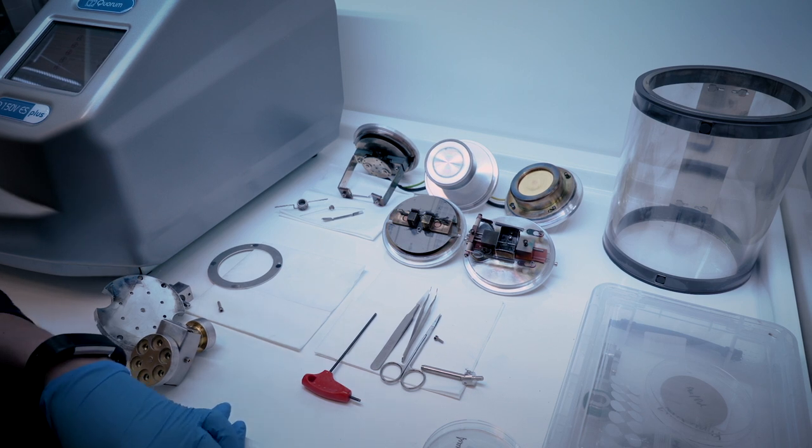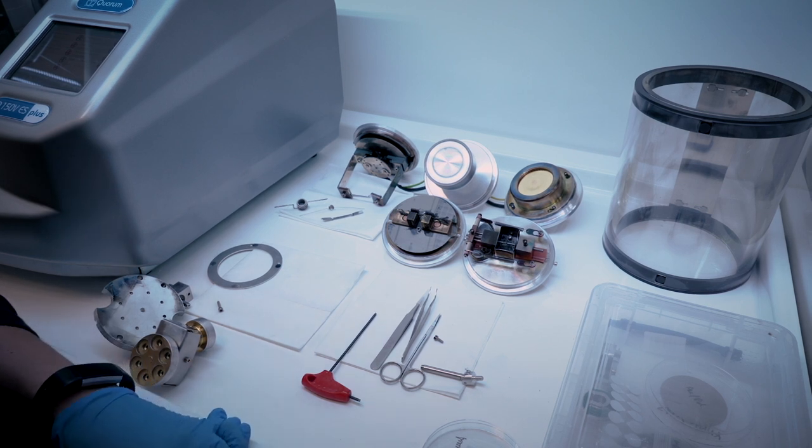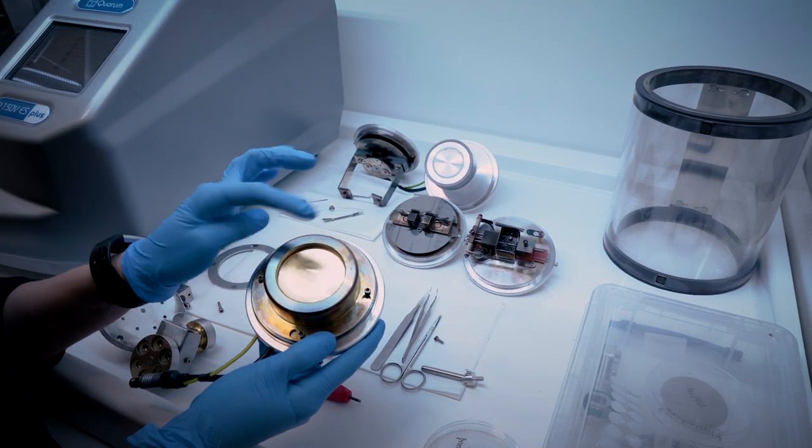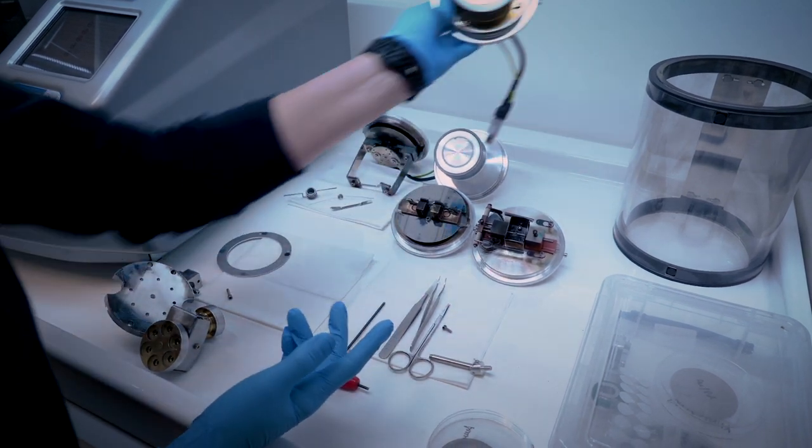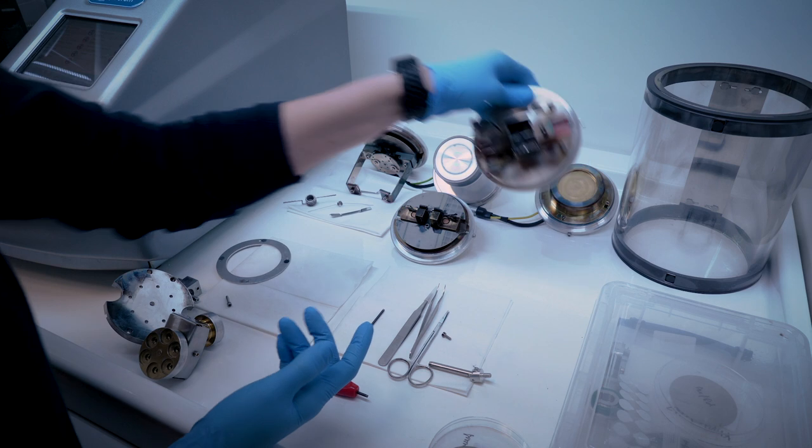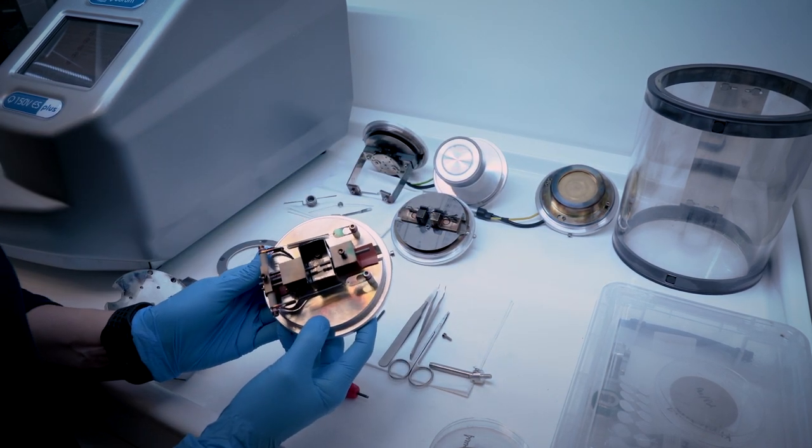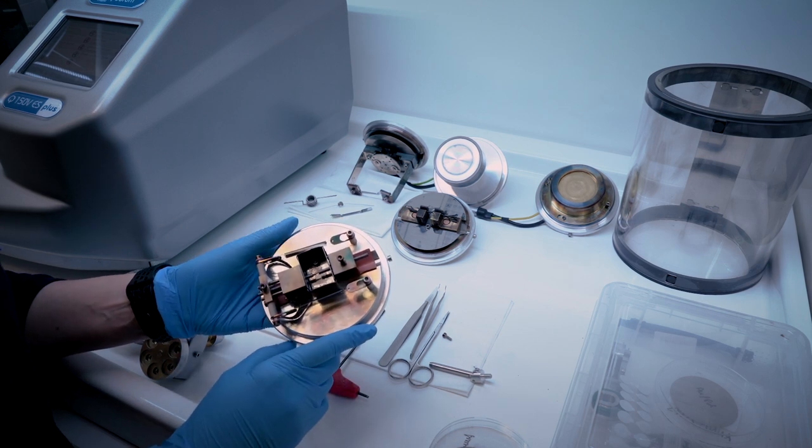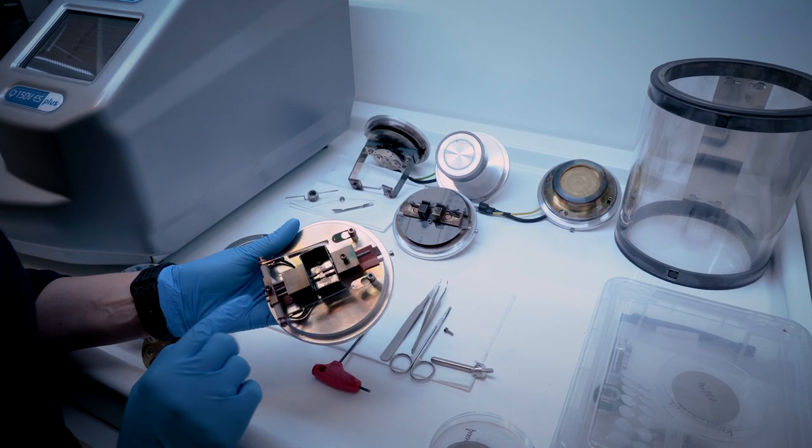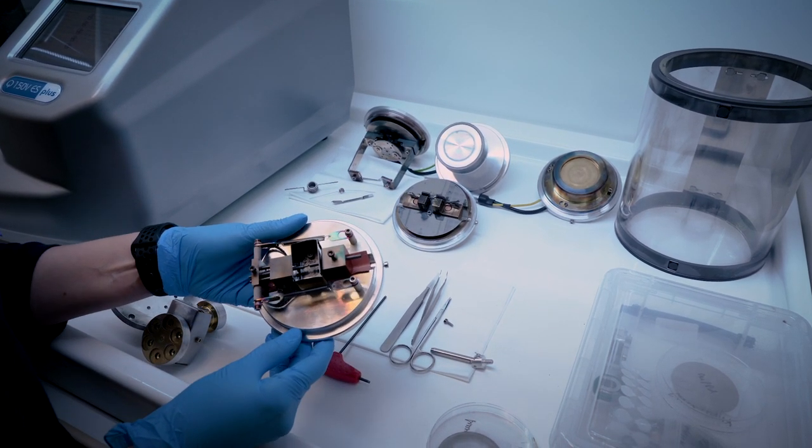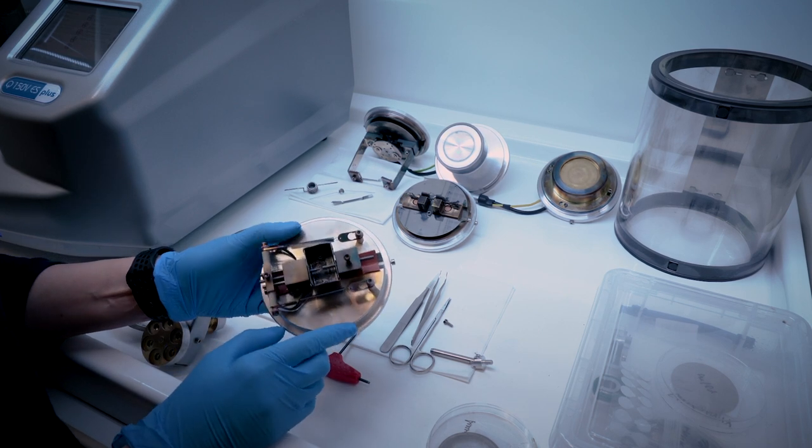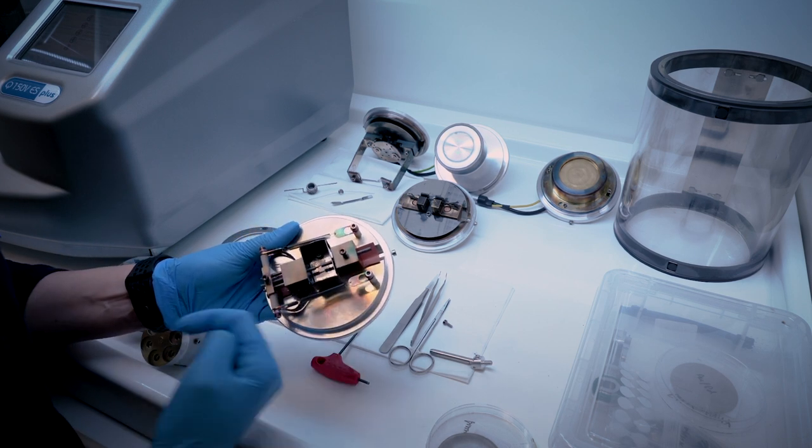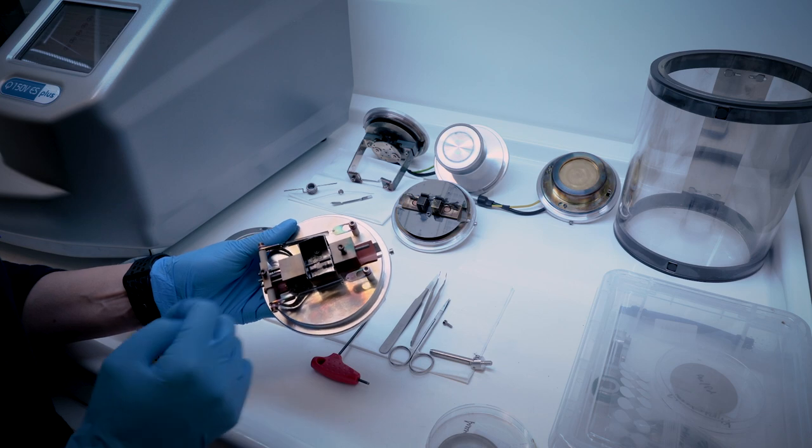As you can see we have plenty of accessories and five heads for the instrument, the sputtering head which has the mount for the target. Another and very important one is the carbon rod evaporation head which has here already mounted sharpened carbon rods. These rods need to be changed every process so you run one process on one set of carbon rods.